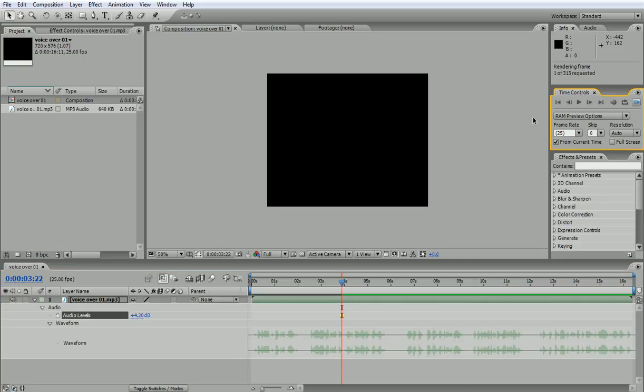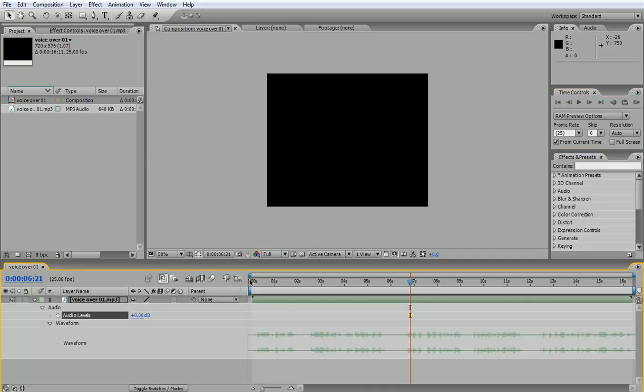And I would RAM preview this. So I'm recording whatever I'm saying. If you want to decrease that, you would decrease the audio levels value. So now it's a negative value, -10 decibels, and it would sound like this. You can keep talking as much as you can. Okay, so this is how you change the volume.